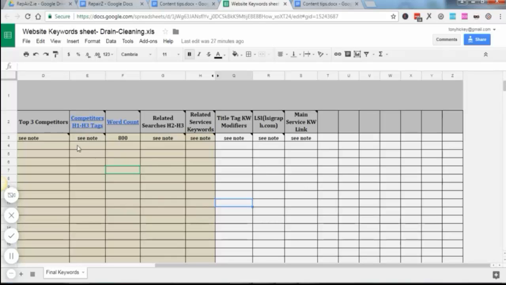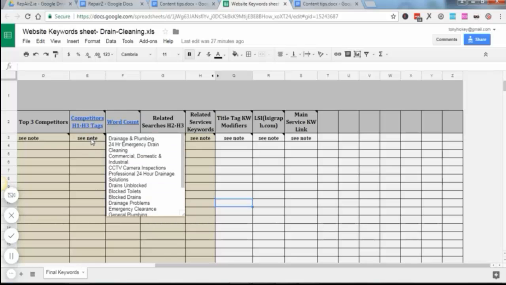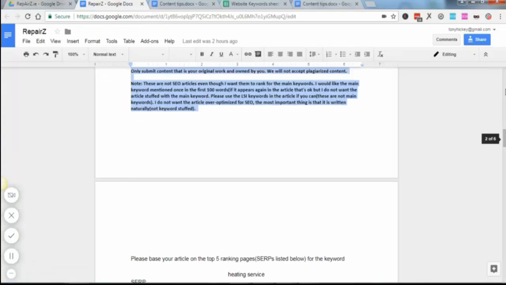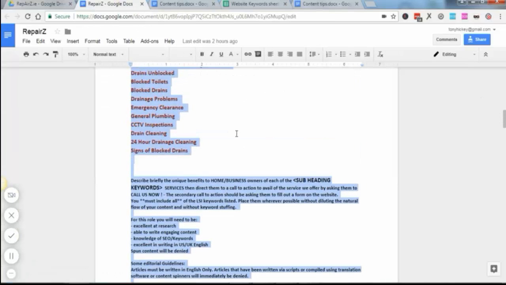and of course then our H1 to H3 tags from the competitors, which will give us our headings and subheadings within the article. They're included in the document as well, in this document here. So we're giving them a really good structure, and obviously we mentioned at the end of the article as well, we have the link to the main article. So that's pretty much it in relation to creating a topically relevant on-page SEO cluster article, which will link to a pillar article. And in this case, the pillar article is drain cleaning or drain cleaning services. Obviously, it will have a longer title than that because we want to optimize for more keywords.